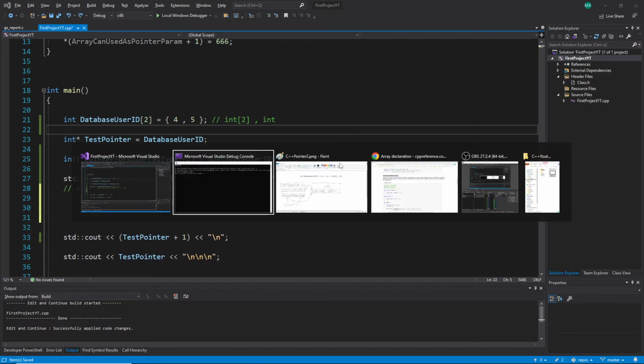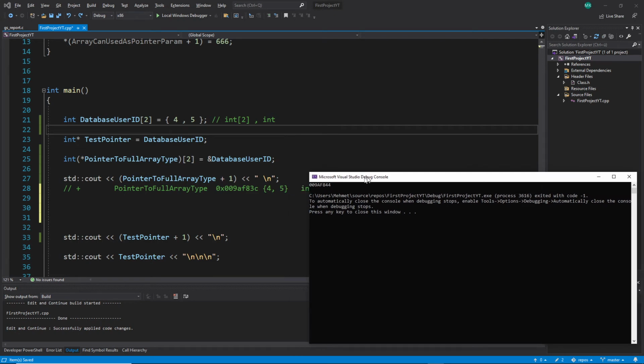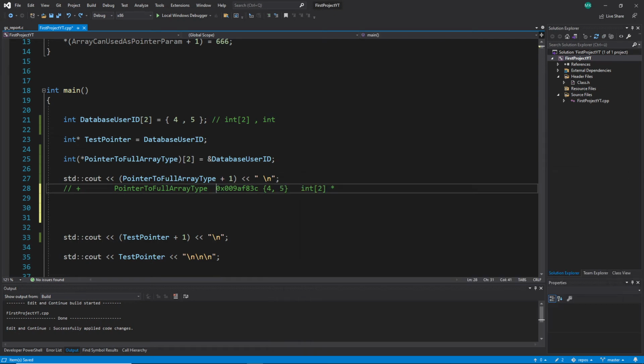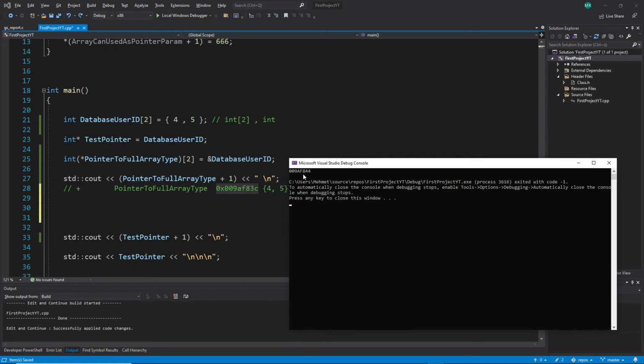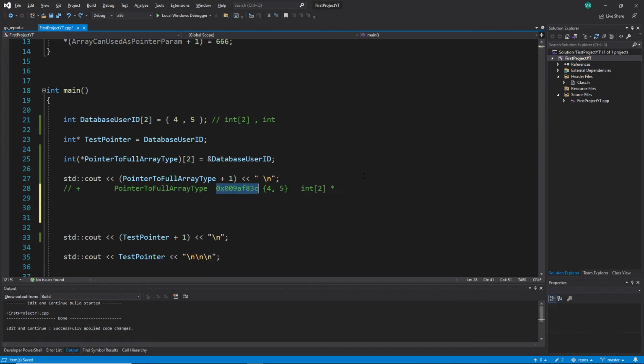Okay, now we can see that this address here is not the same address as here, because I used this pointer arithmetic. If we calculate this right, it is plus 8 bytes, and plus 8 bytes should give this number here what we have here. All right, and that's a little bit complicated to see here.